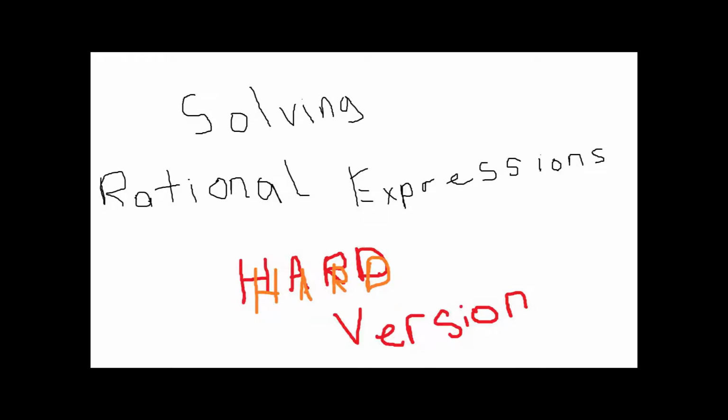This is a video about solving rational expressions. Solving rational expressions is basically an equation with fractions and variables, and you have to solve for a variable. Sometimes you might need to isolate the variable, and other times you might need to put it into a polynomial and factor it to get your answer.